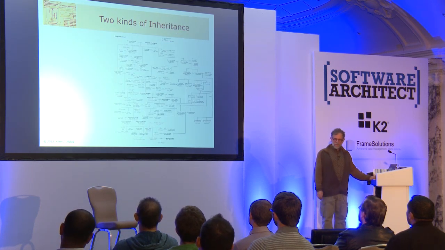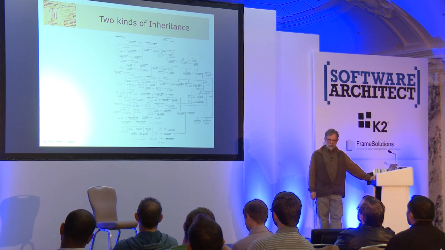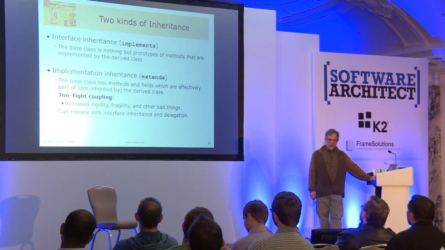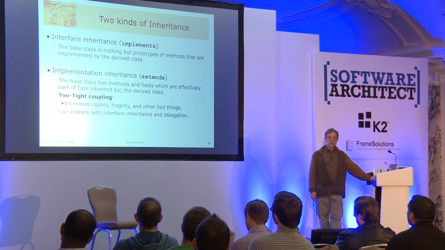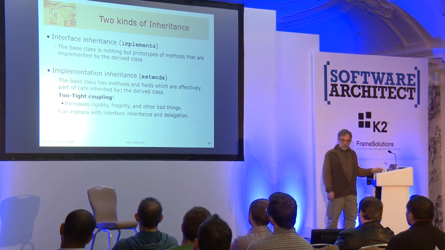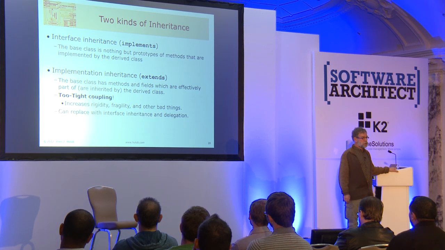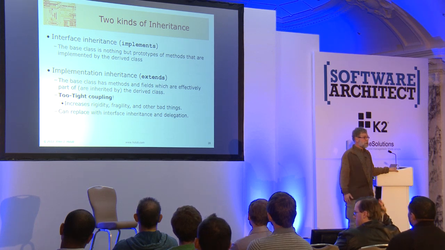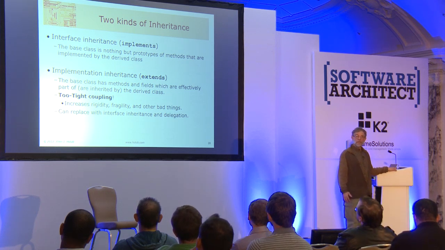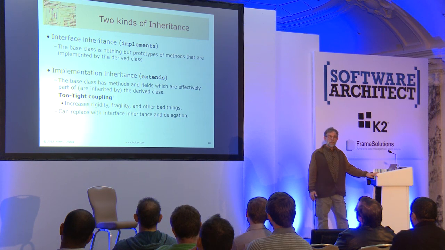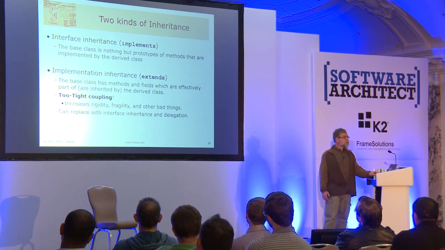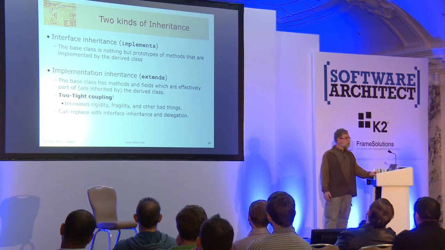There are, of course, many kinds of inheritance in the world. Interface inheritance and implementation inheritance are the important ones. Everything I'm going to talk about right now is the extends relationship, in the sense of being implementation inheritance. The only reason I bring this up is that some of us are going to be working in languages that don't distinguish well between implements and extends. Java does it pretty well, C# does it less well, C++ doesn't do it at all.